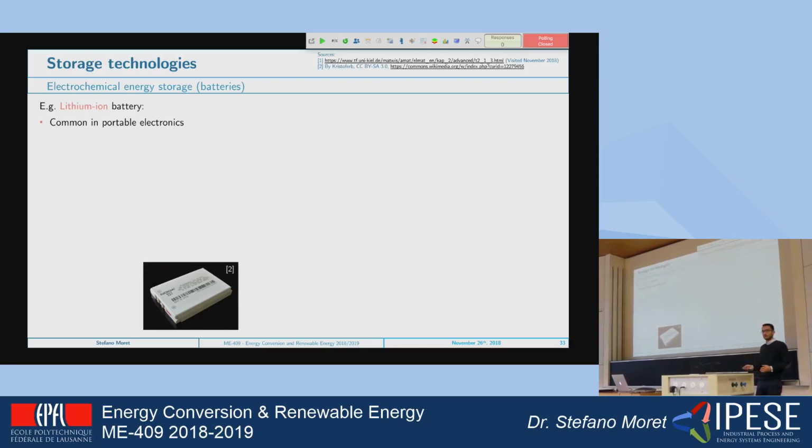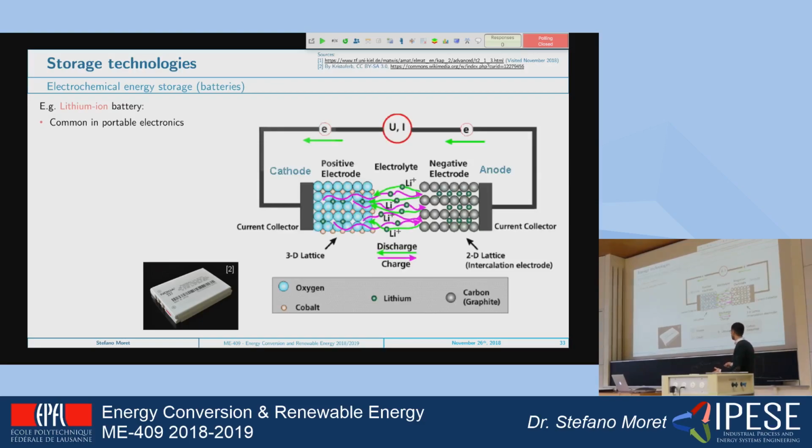Just to show you an example, the lithium-ion battery is the one that you normally find in cell phones, for portable applications, and also normally in electric vehicles. The principle is the same. Here at the cathode you have lithium. At the anode, normally you have graphite, so carbon. And what you do is basically that the anode, as I said, loses electrons, and the cathode gains them.